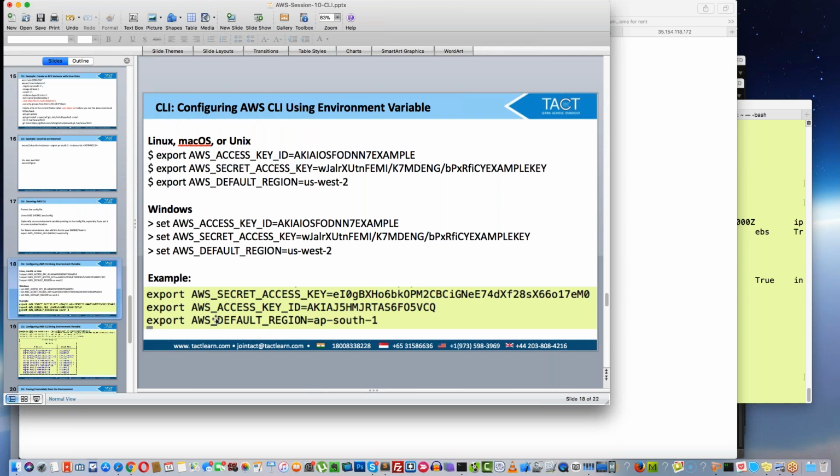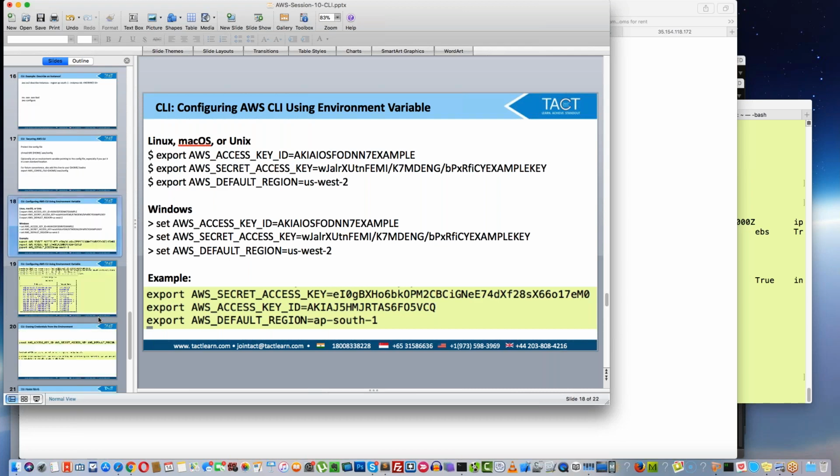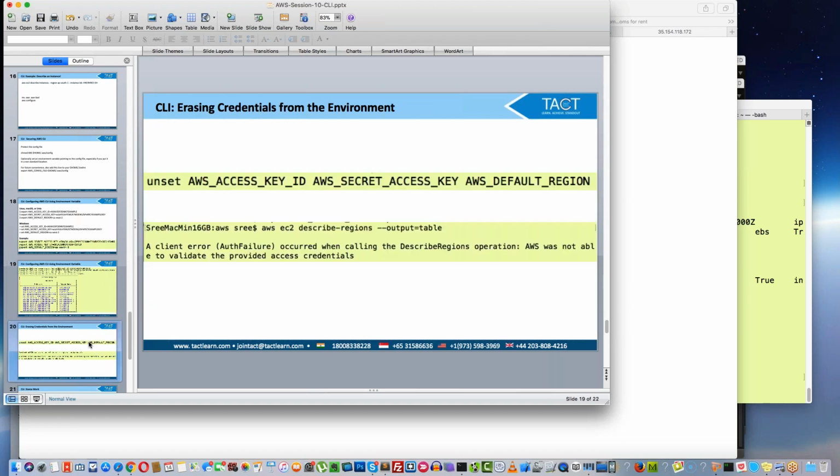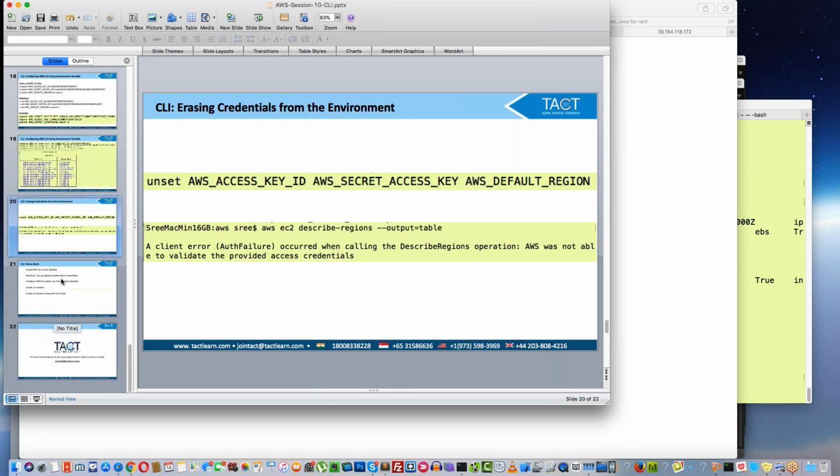Okay, so this also is another way of using it. All you do is export the AWS key, export this, and then this AWS EC2 command will check the environment variable and use these values. But after that, you have to ensure that you unset these values so that others won't see it, and then you will get this error after unsetting. That I have put anyway in the slide.